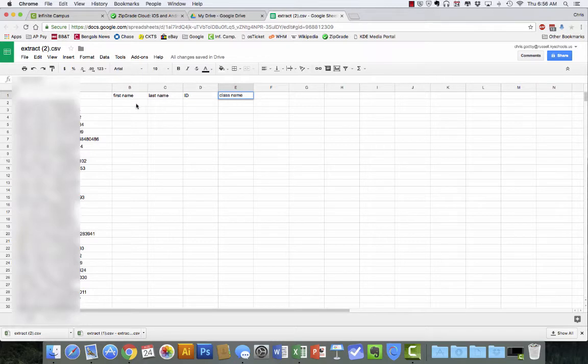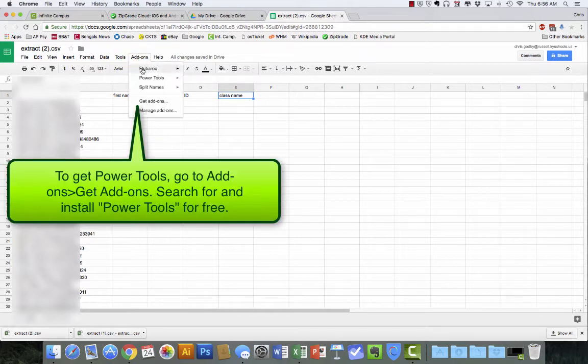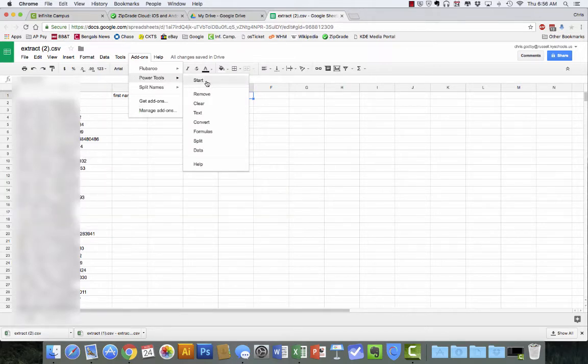All right. What we're going to do next is use a Google Sheet add-on. And if you haven't installed this yet, you'll need to download an add-on called Power Tools. All right. In Power Tools, I'm going to choose Split.